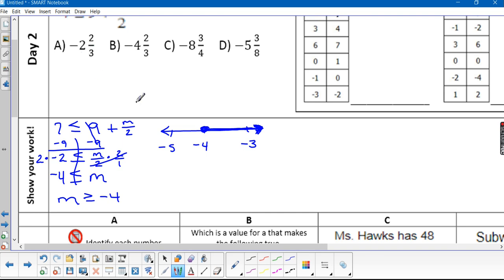Alright, so it looks like my first one, because the -2 is going to be up here. I think that's it. Let's double check the rest. -4 2/3, that's a little bit past -4. So that's right in here. It's not in the shaded area. -8, way down there. And -5 way down there, a little bit past that 5. So we know we can eliminate all those answer choices by knowing where they are on the number line. And there's our correct answer. Okay?